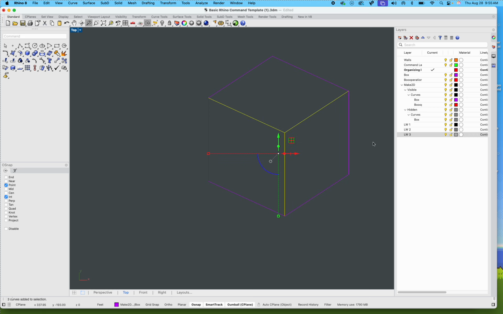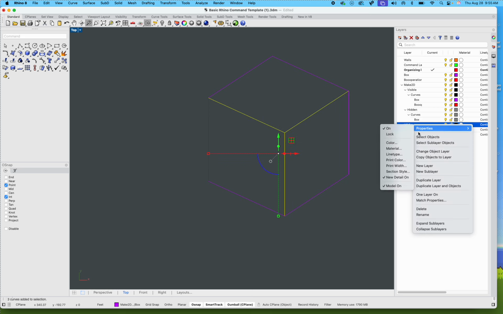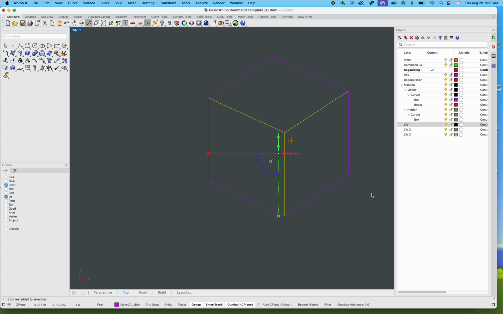In my case, I'm going to select these 3 lines and I'm going to say line weight 1, right? So change object layer, or sorry, I selected the wrong one, change object layer. And of course you'll see that it starts changing. Maybe I want to do that for actually all these center subdivide lines. So I can select one line at a time, or I can select a few at a time and hold shift.